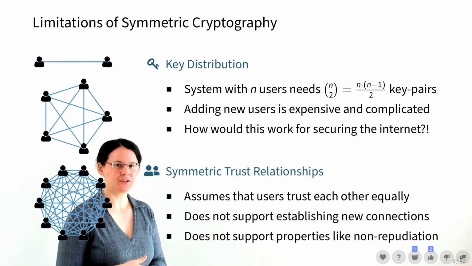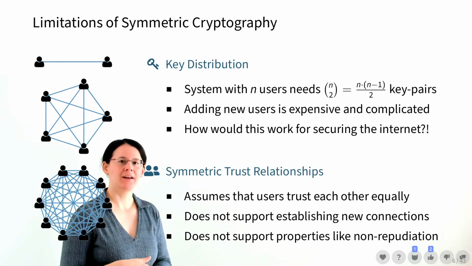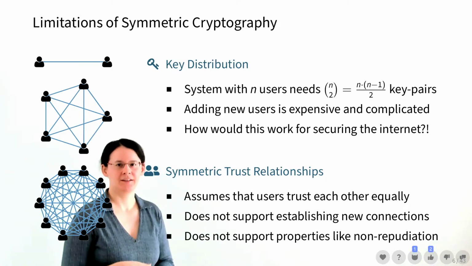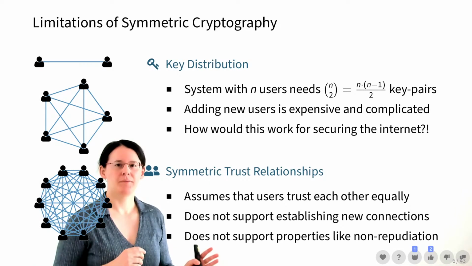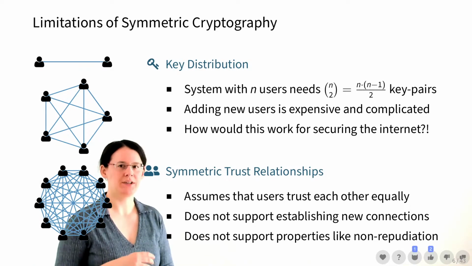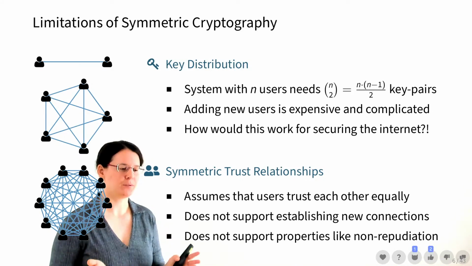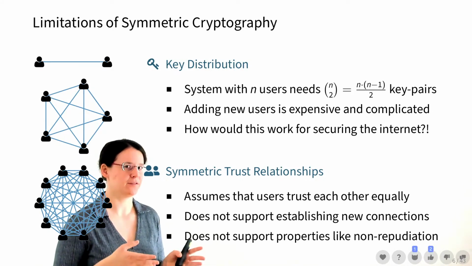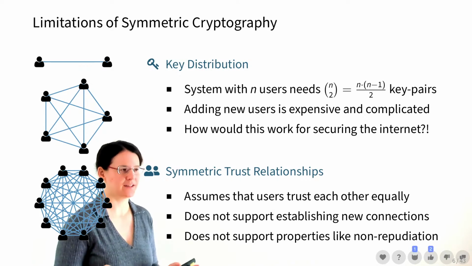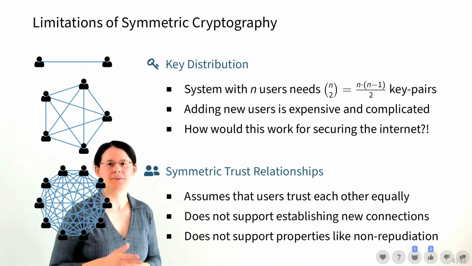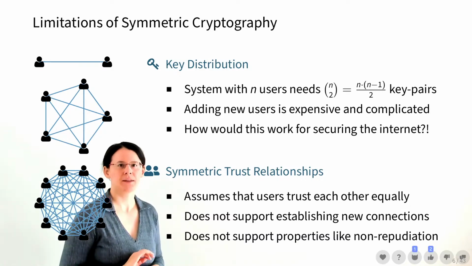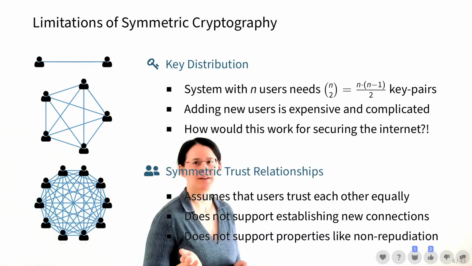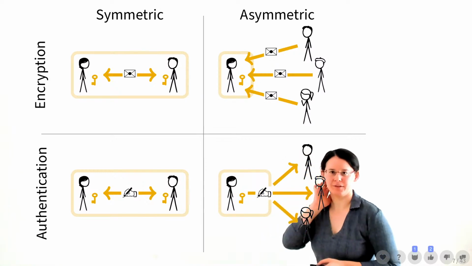What's non-repudiation? This is in German Nichtleugbarkeit. As a one-sentence explanation, it means not being able to deny that you have sent something. For example, we would not like a person to be able to deny that they have signed a contract because they are bound to it. And this is something that's difficult to achieve with what we've seen so far. And that's where asymmetric cryptography enters the field.